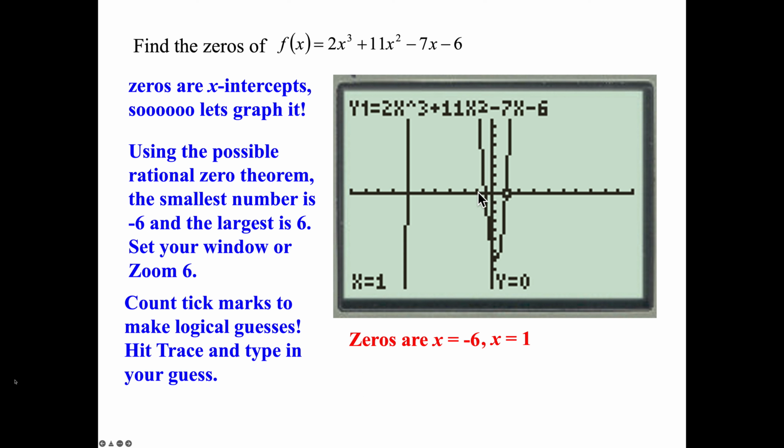Now here, I'm somewhere between negative 1 and 0. Okay, well, look at my list up here. My leading coefficient is a 2. So that means my denominator factors are a 1 or a 2. So the only possible rational number with a denominator of 2 between negative 1 and 0 is negative 1/2. So I typed in negative 1 divided by 2, and the calculator tells me negative 0.5, y is 0, and there's my third 0. All right, so there's how we find your possible list of rational zeros and how we're going to use synthetic division to find more zeros to do our factoring for us.